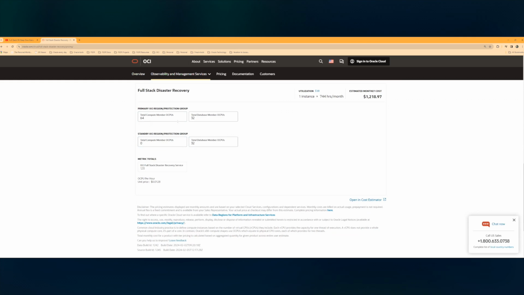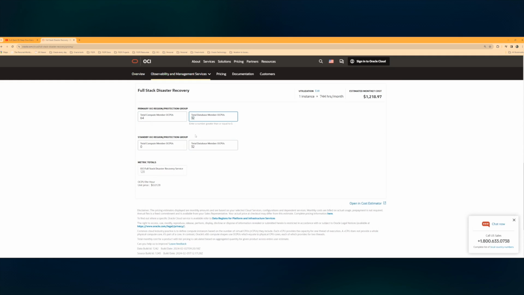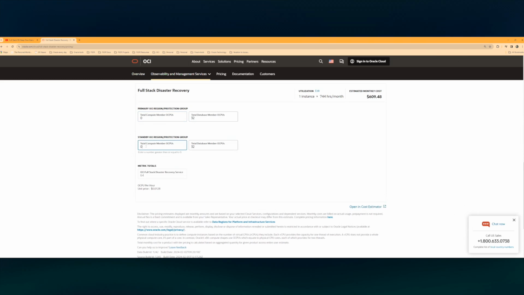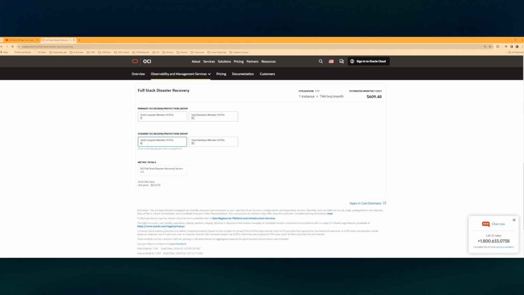After a failover, basically these two numbers are never going to change because this one becomes the standby, this becomes the primary, right? But these change from here. So notice the cost is 1,218. Then I move everything over to here, and now it's still 1,218. So you just say where I have things running right now, not where they're going to be running. Just tell me where they're running right now.